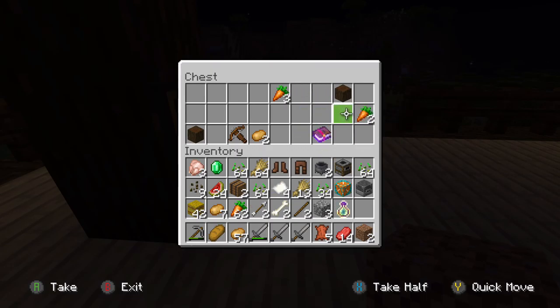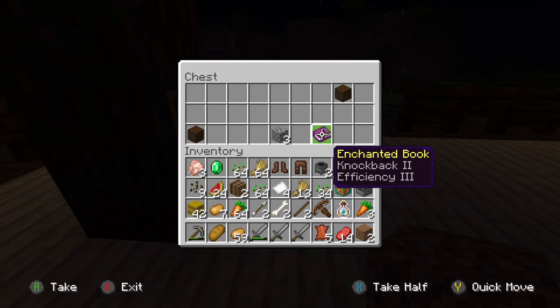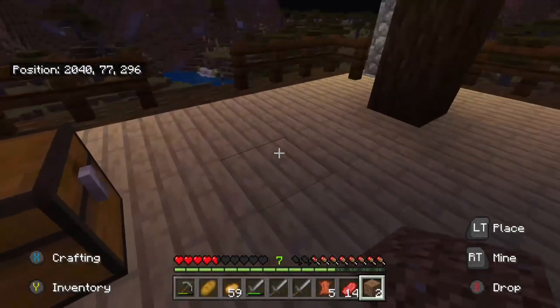We got a bottle of enchanting, potatoes, carrots, a crossbow, potato. I can't hold the crossbow. We'll just put it instead of... I don't know. Three boxes. We've also got a book of enchantment. It's knockback 2 and efficiency 3. That's pretty good. What do I replace it for? The two bones we've got on the phone.